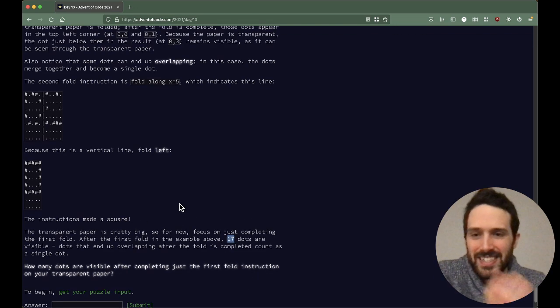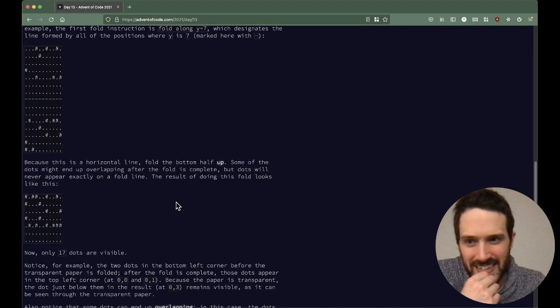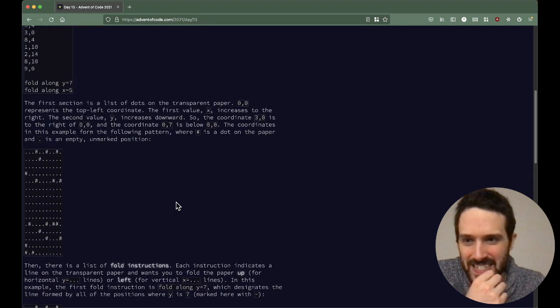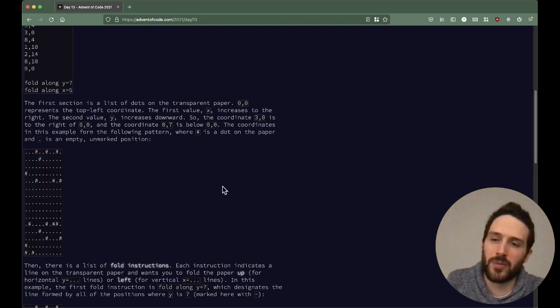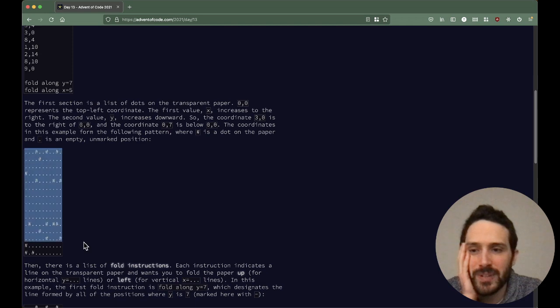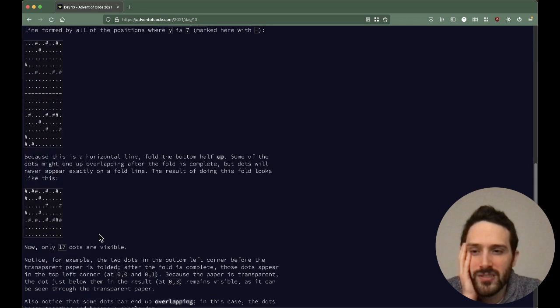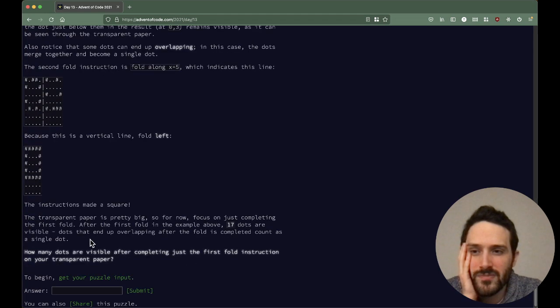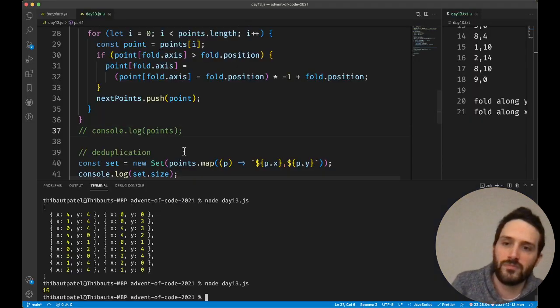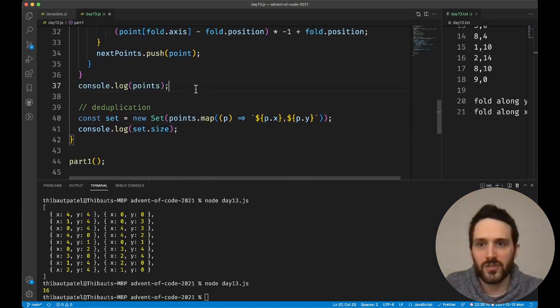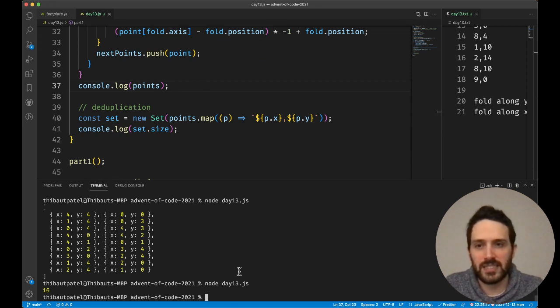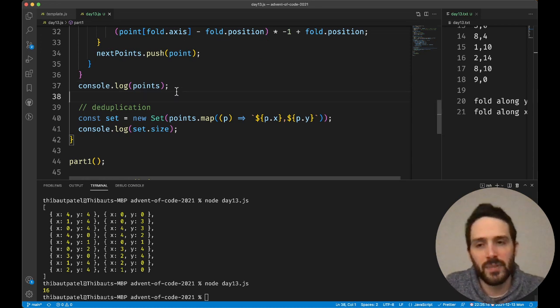So that's a little bit annoying. Maybe we're gonna have to display the full table, which is not fun because we chose to not display it that way. So let's display the set.